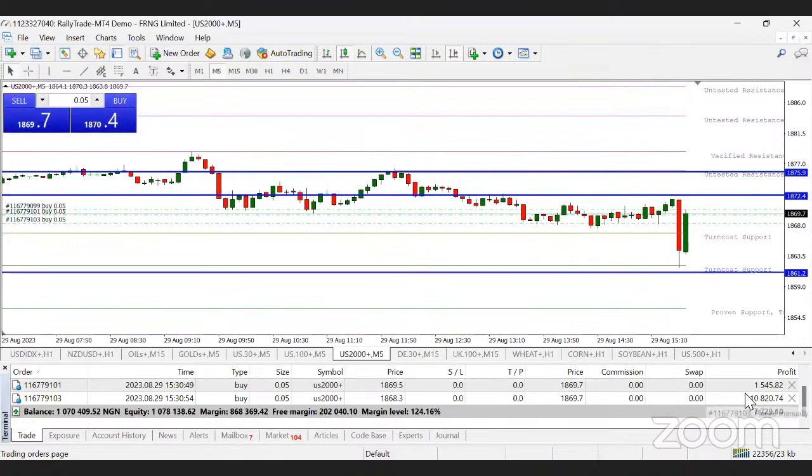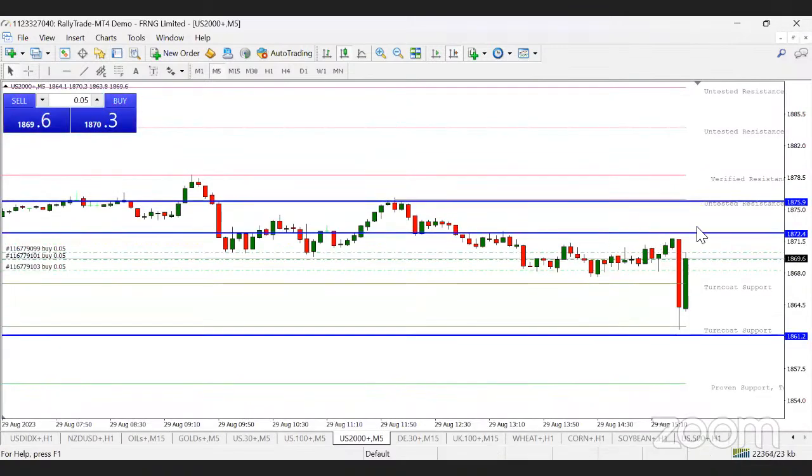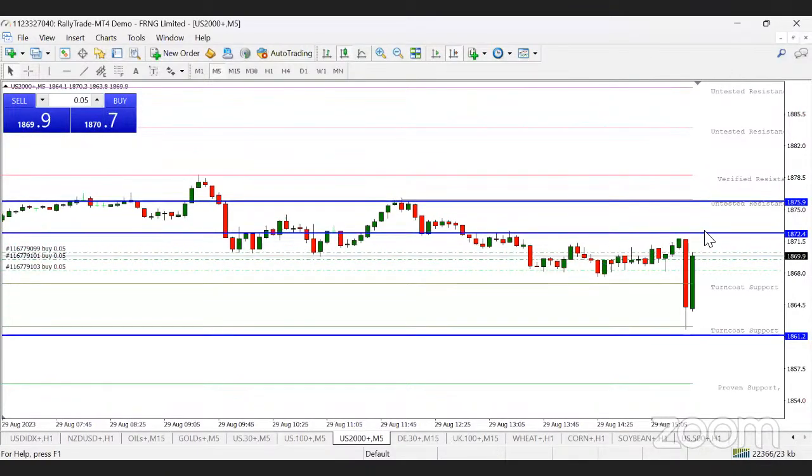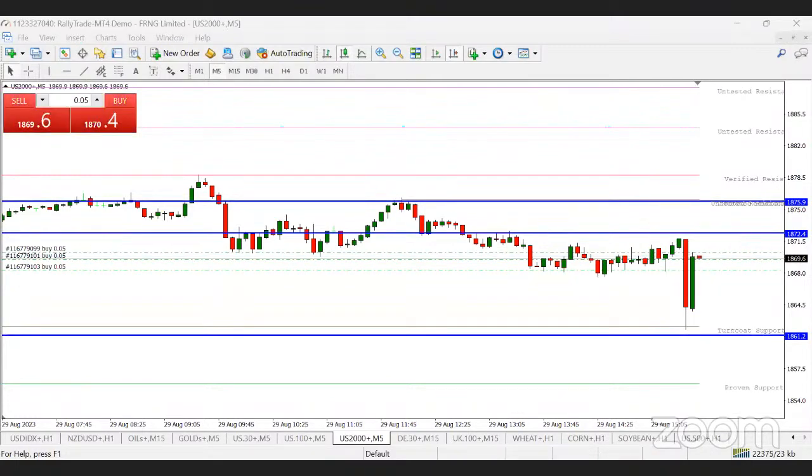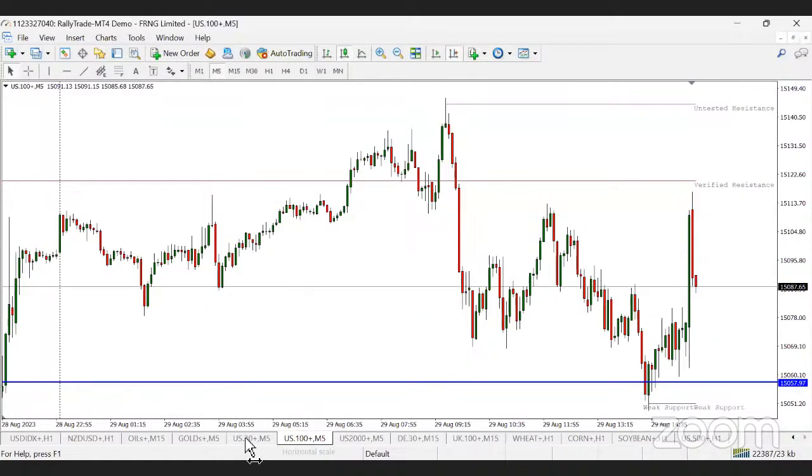Look at this, this is my trade on US 2000. I'm just going to allow it to keep on running. I'm looking at taking my profit at this point. As it's going down, you can just follow it up, and you'll be able to make some really good money. The question is, is this still going to push up? And the answer is yes, it's still going to push up. So my US 2000 is still in motion. I'm not closing it for now.